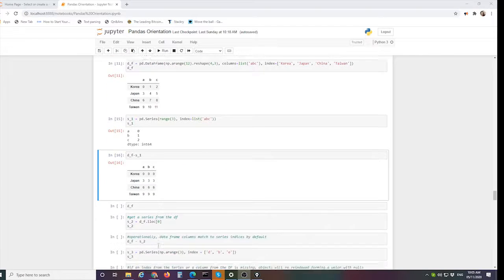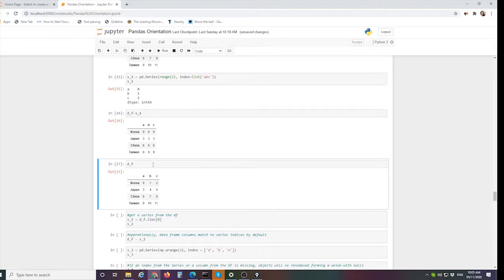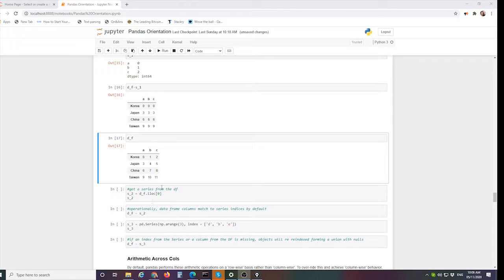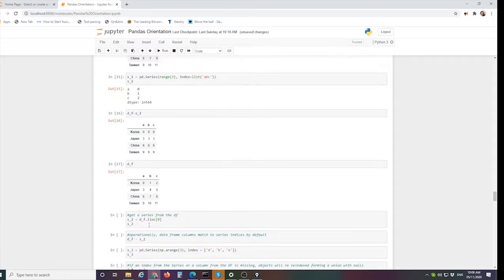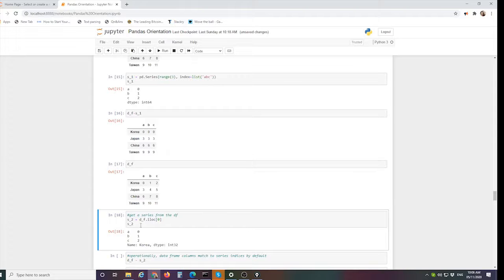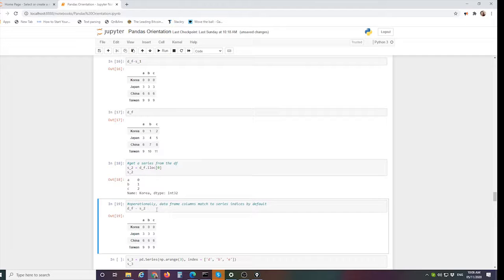Of course, we recognize from previous discussions about in place that our original data frame has not been altered. And we can perform an operation on this data frame that's analogous to what we did up here with this NumPy array. We can extract the first row from this data frame. Let's do that. And obviously, the indices from this extracted row are going to match the columns in the original data frame. And when we subtract these from each other, we have the same behavior that we had from the NumPy array.